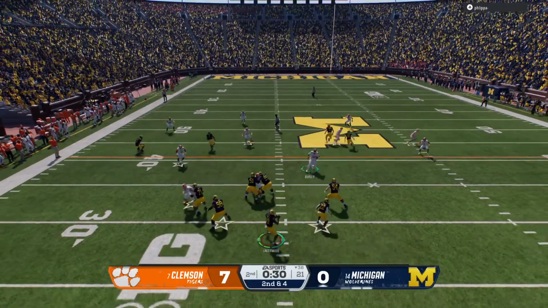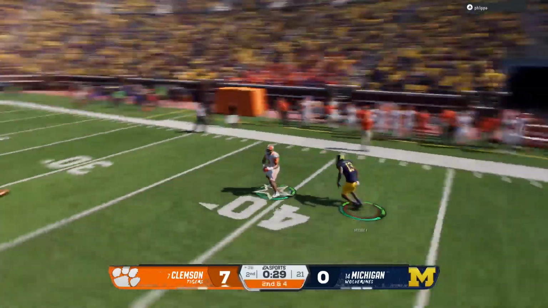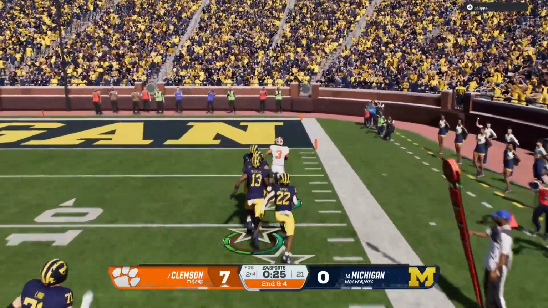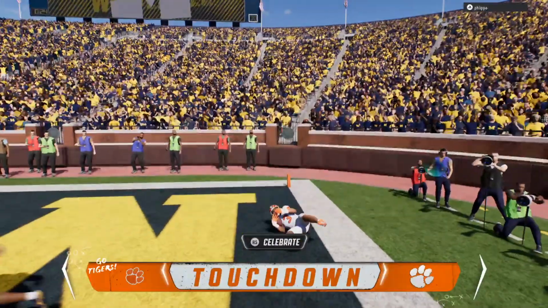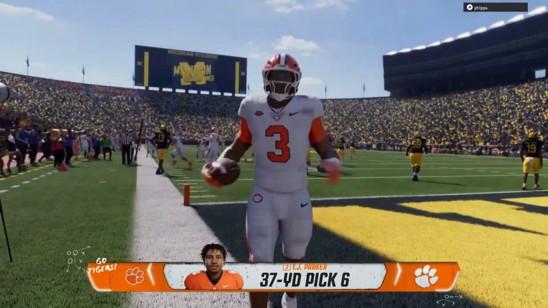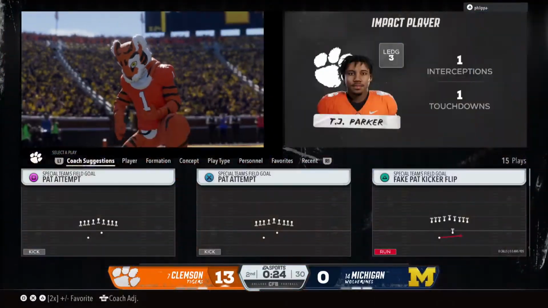They look to throw it here on 2nd down. It's picked off. He tried to fire the ball into a tight window. He could go. Touchdown, Tigers. The defense contributes 6 points. Boy, what a tough blow for this offense.